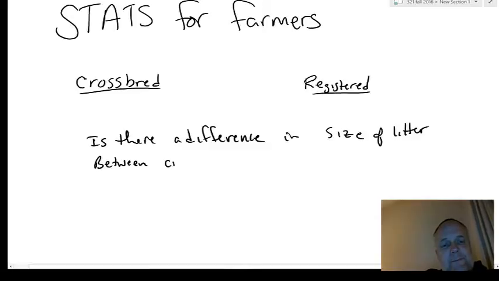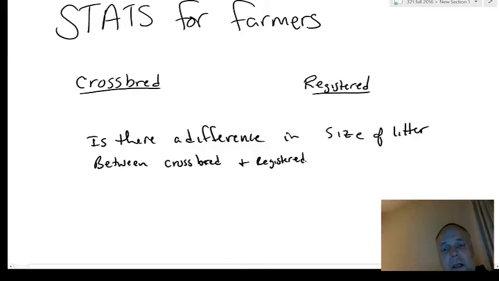and registered? Now you're thinking, I don't care about that so much, Jay. I care about how fast they grow. And we can do that too, man. Not a problem. So it's just a for instance. So is there a difference between the size of the litter? By the way, we know there's a lot more involved with it than this. So this is just an example.